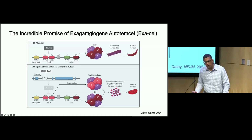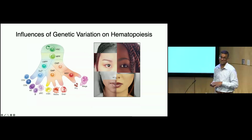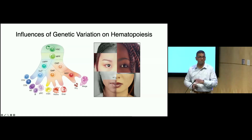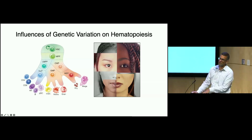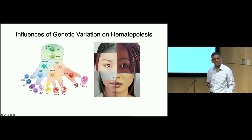And so this early success really, for us, has served as a motivation to not only think about diseases like sickle cell disease that affect the red cell lineage, but more broadly think about how we could take advantage of human genetic variation across the allelic spectrum to better understand this process. Now, much of our focus has really been on how blood cell production occurs in non-malignant states, or how this process might be impacting rare blood disorders.